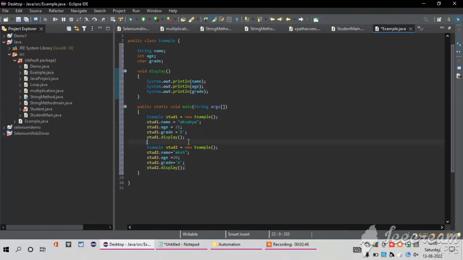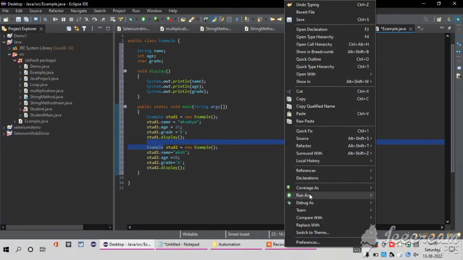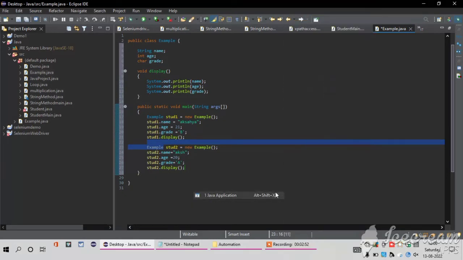Then I want to run the code. Go to Run As, Java Application. Just wait a moment. We get the output for the two objects.